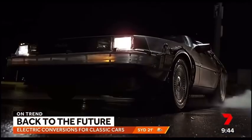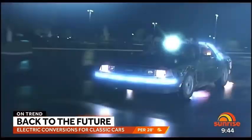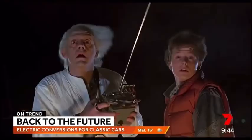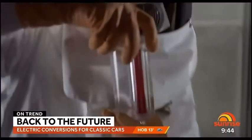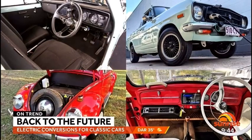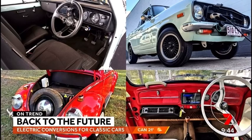Classic car owners are spending tens of thousands of dollars to take their wheels back to the future. Who can forget when we first saw a DeLorean used as a time travel machine? Time travel doesn't need plutonium or lightning bolts for today's classic car buffs. To make their wheels last the distance for many more decades, they're turning to electro-modding — electric conversion with modern comforts, but in the original body.